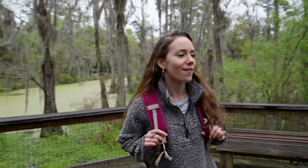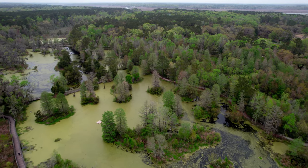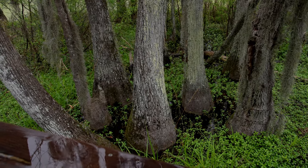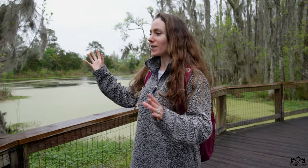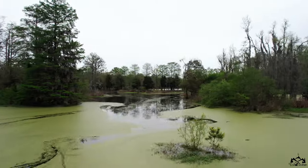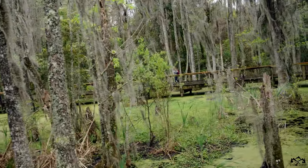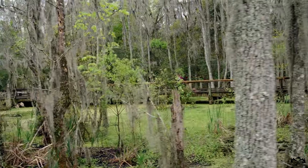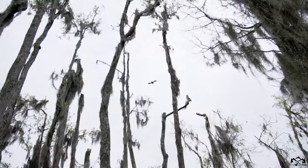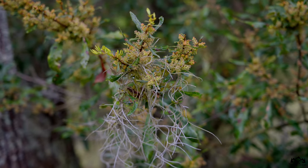This looks like a mini Everglades National Park. Now we're in this like ancestral swampland. I literally feel like we're about to see dinosaurs because this feels very prehistoric. In a nest. Their chirps are so distinct. What kind of birds are these? Do you hear them? I mean, talk about a diverse place to hike.